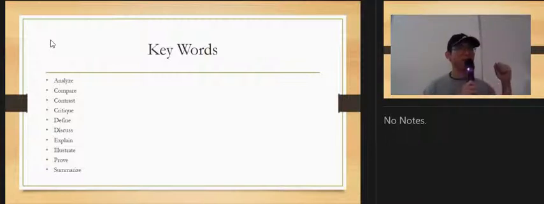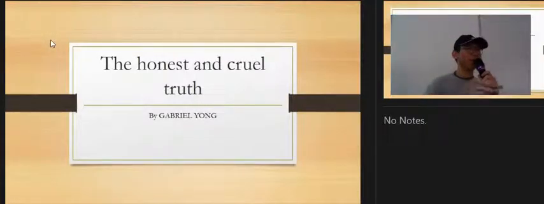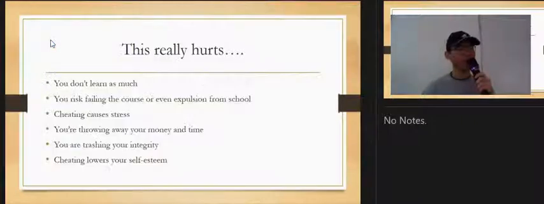So there are a lot of keywords that come out in our exams. I guess you guys are familiar with them, which are analyze, compare, contrast, critique, define, discuss, explain, illustrate, prove, and summarize. These keywords tell us to give the correct answer with the given nouns or given keywords.